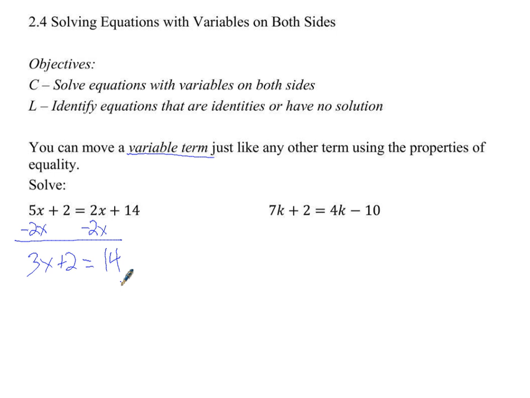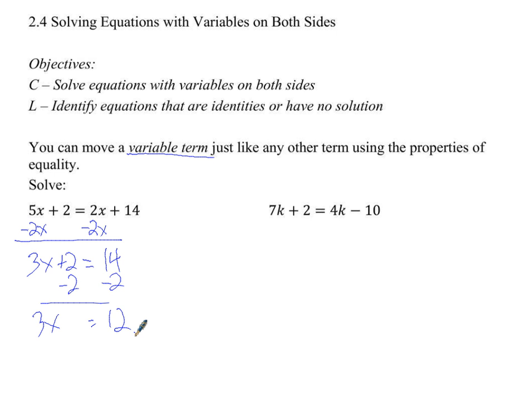Now that I've done that, we're right back into section 2 again. We have a two-step equation that we need to solve. So what do I do now? Subtract 2 from both sides. What's really happening here is I wound up with my variables all on the left, so now my numbers are all going to need to be on the right. So I need to move that term over here. I subtract 2 from both sides, which gives me 3x on the left. 2 minus 2 is 0. It's gone. Equal sign comes down. And then I have 14 minus 2, which is 12.